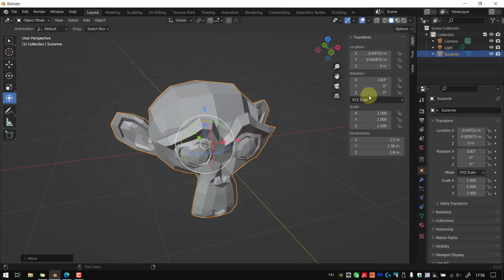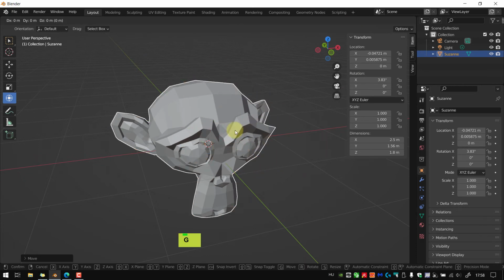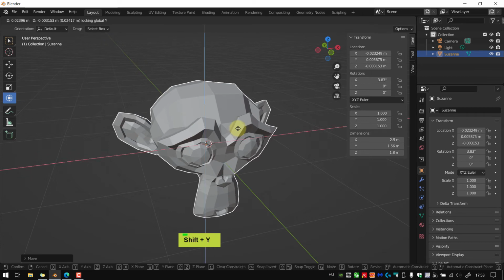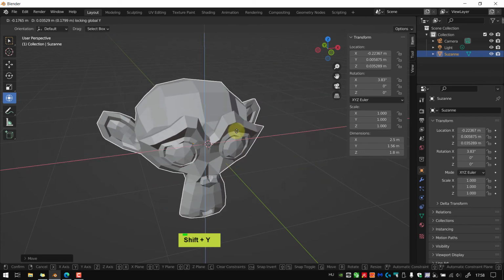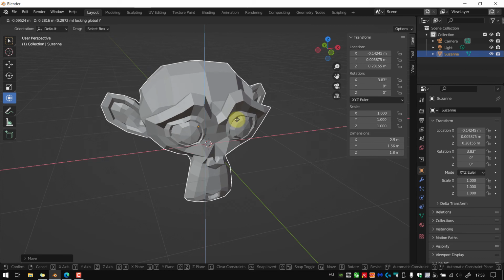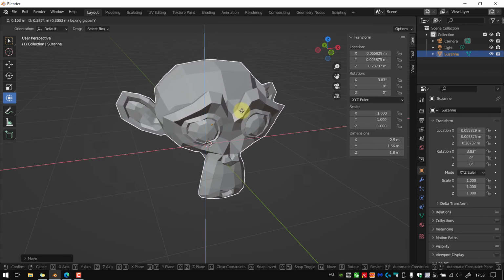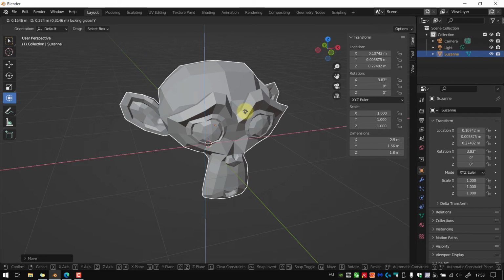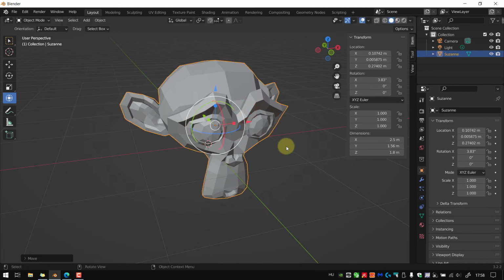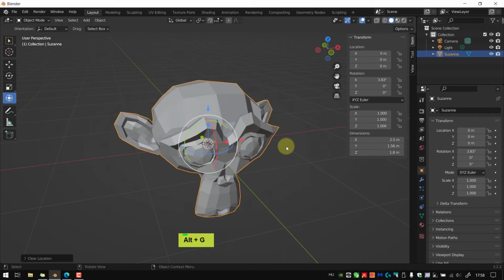If the axis you want to restrict is the Y axis, so you don't want to move front and back, and you want to move this figure on the wall, you can press G and Shift Y, and now you are moving on a wall, okay? These are really useful things, but if you get lost and you want to go slow, what you can do is, let me press Alt G to reset.